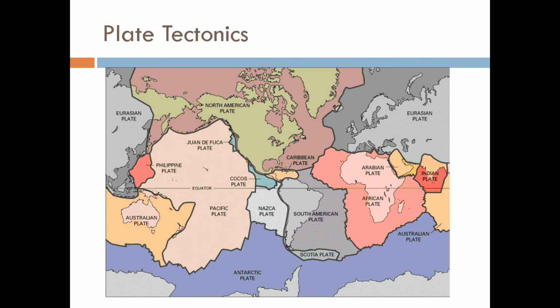So the plates represent the lithosphere. That's the brittle part of the crust. They're broken up into 7 large ones. The biggest of all of them is the Pacific plate. I know North American and Antarctic look oddly large, but they really aren't that big. And there are quite a few small plates, like the Juan de Fuca or the Cocos, and all sorts of little microplates that you can't see that are tucked in between those.